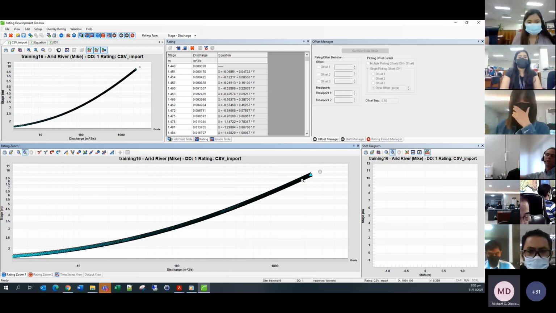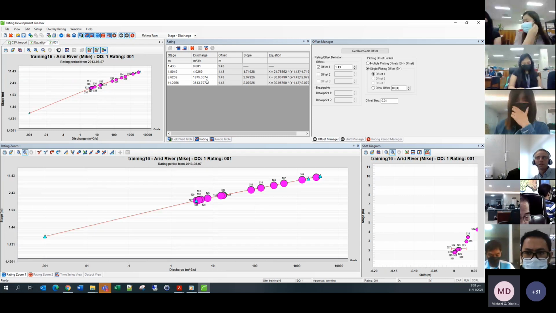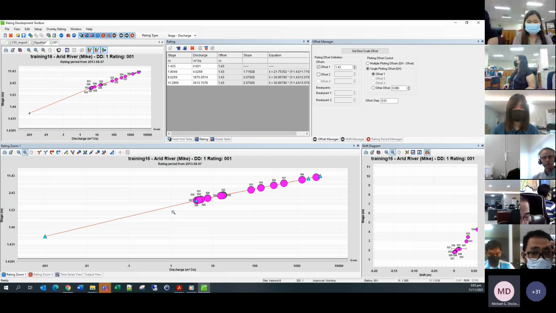So as we build new ratings, they tend to be simpler. When we look at this rating table, many of our old ratings might have 40 or 50 points in here, but the more modern ones that we built with the tool are more likely to have 3 or 4. Because we're now building them in log space and we can see the range where they should be flat across them, and basically it's across those control sections.